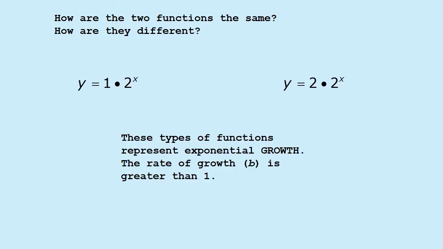So how are these functions different? Well, how are they the same? What's the same about them is this part, okay? My growth rate is the same, which is this B value, which is my rate of growth. They're growing by the same amount. But what's different is what I started with. In the first equation, I started with 1 sheet of paper. In the second one, I started with 2. So since my rate of growth is bigger than 1, my function is growing. My data is growing, because if it's bigger than 1, it's getting bigger. Okay?